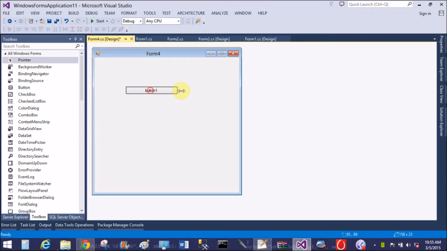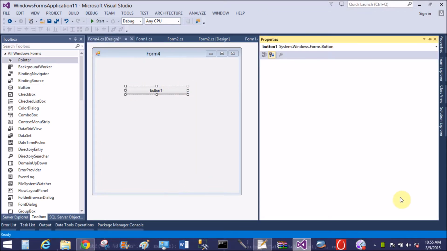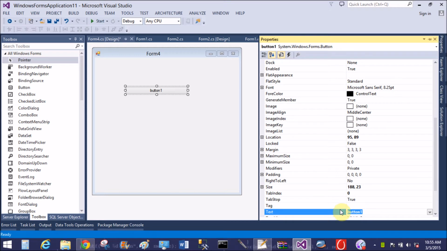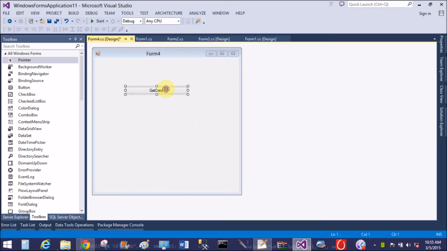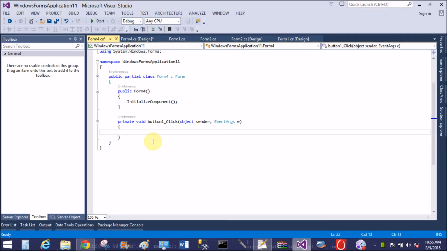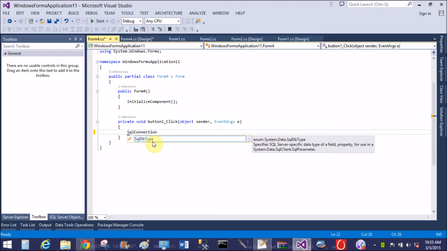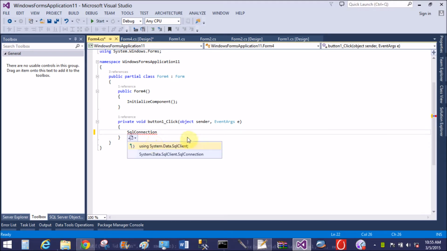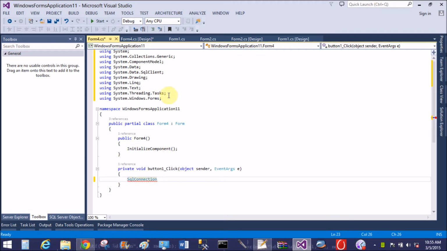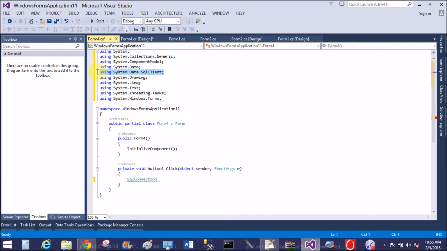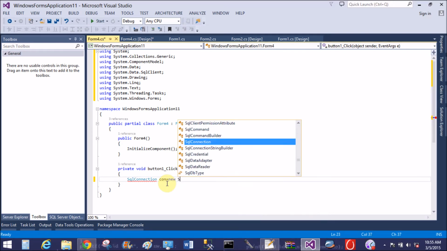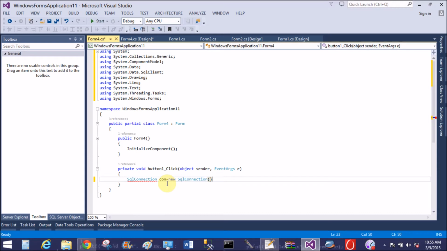Today I'm talking about how to retrieve data from a database using ADO.NET and Windows Forms C#. Using ADO.NET, we will bind the data in the code file. So first of all, use the SqlConnection class to create the connection between the front end and the back end. This SqlConnection class exists in the System.Data.SqlClient namespace. So make the instance and invoke some properties and methods of the SqlConnection class.